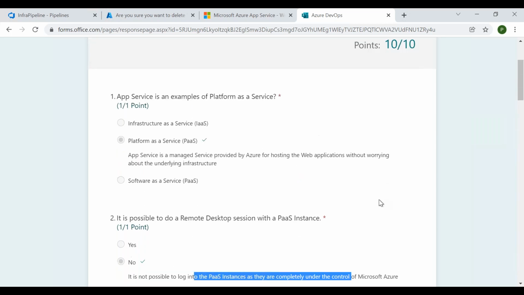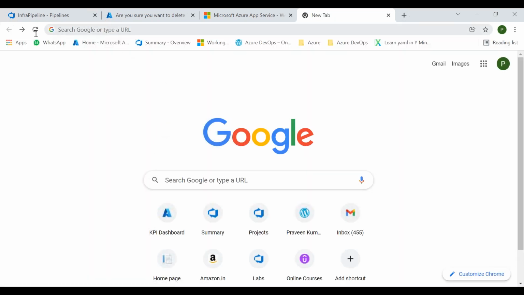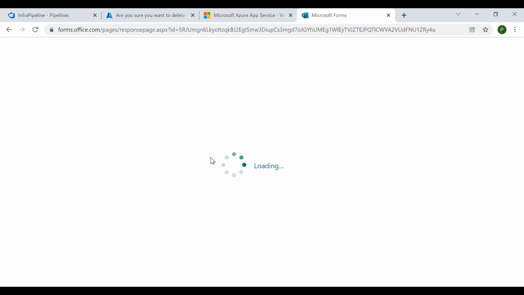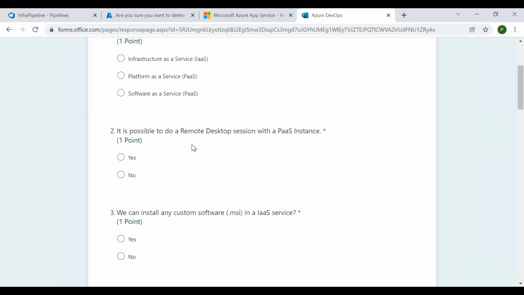Okay, and you can do it multiple times, guys. If you want to do it again, you can do it again as soon as you submit. You can use the same URL and do it again. There is no harm. If you do not get 10 out of 10, probably you might have got 7 or 8. But if you want to correct yourself, then you can resubmit it. That's also possible. I have enabled that feature.